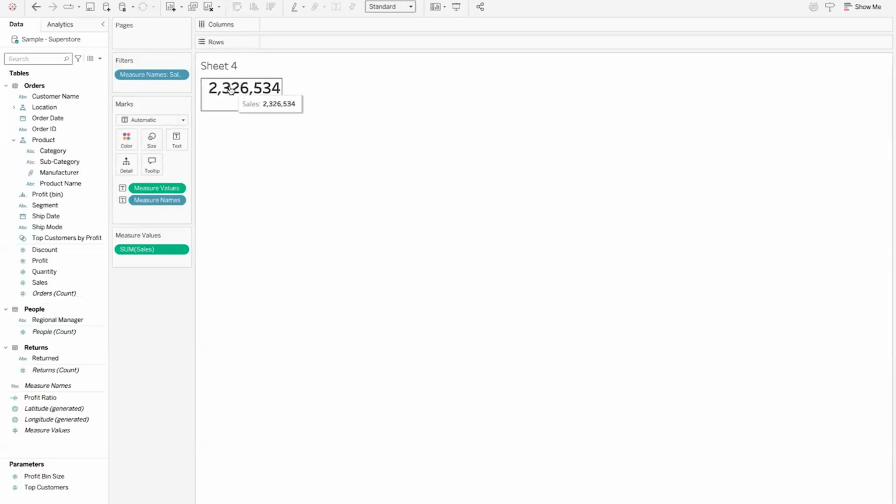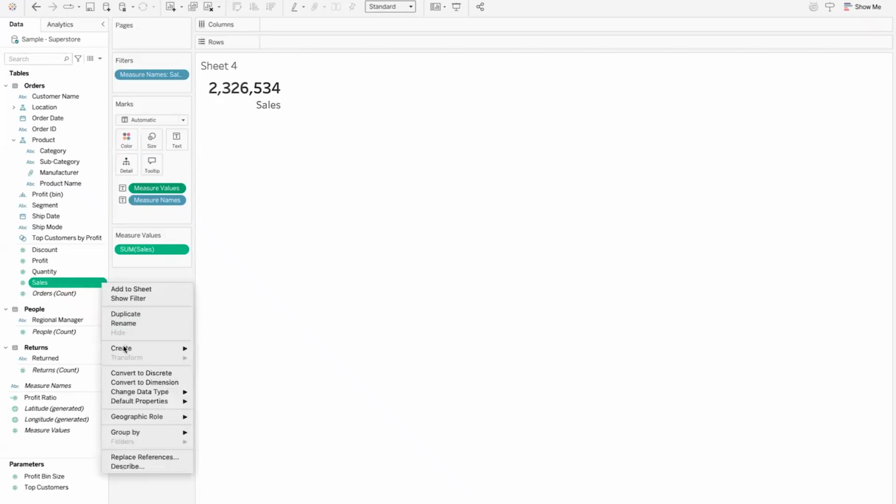And this isn't formatted, so you could format it like you normally would from the measure value pill or from the sales pill. But if I want this to change everywhere all at once and not have to go into every sheet, that can get really tedious with reformatting it every time.